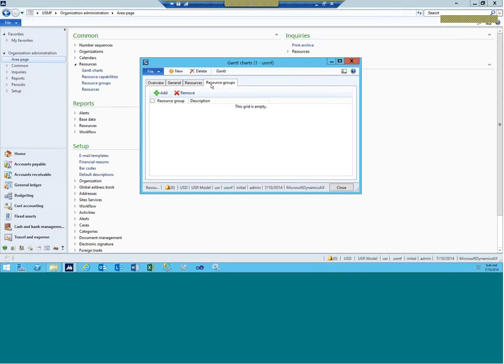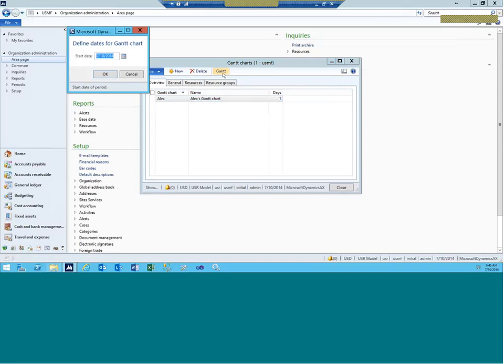And you can combine these resources plus these resource groups. The system works like an OR principle. So if you add, let's say, 999 as a group, this means that all the resources from this group will be added as well. And this is just duplication, so now I can remove this one. Or you can compose your own area of interest that consists of resources and resource groups depending on your setup in the system. So essentially, I'm interested in all the resources included in this group, and then I can click Gantt.